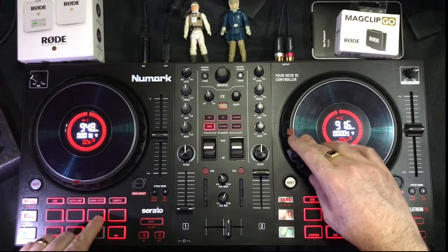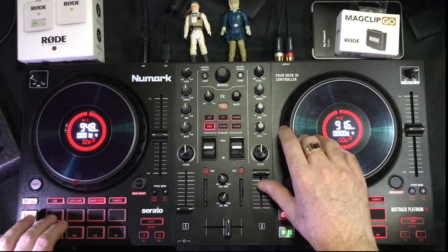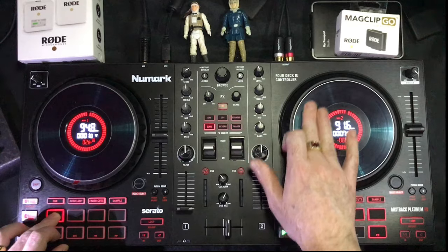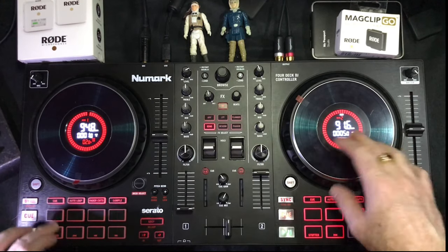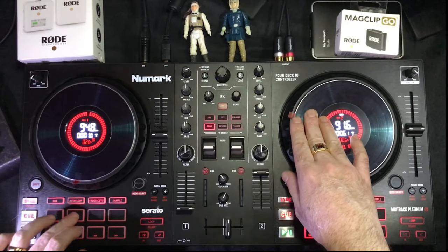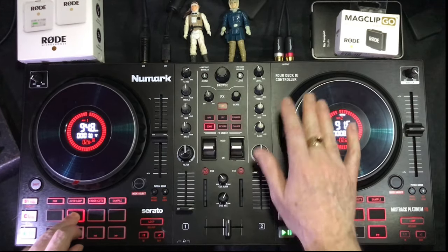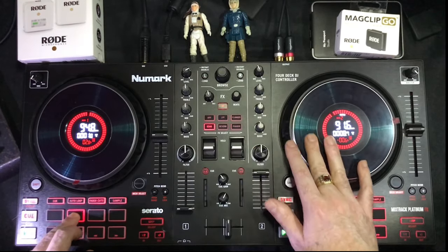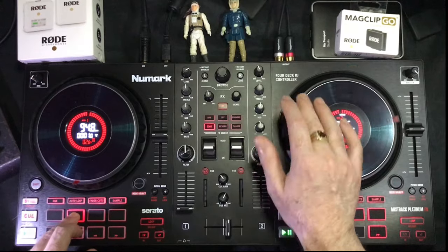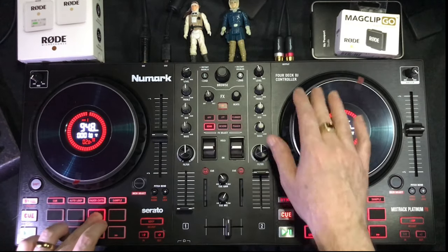All right, so here we go. We're gonna do fader cuts. Let's do a one-click flare. And now the two click. Now we'll do the three click flare.